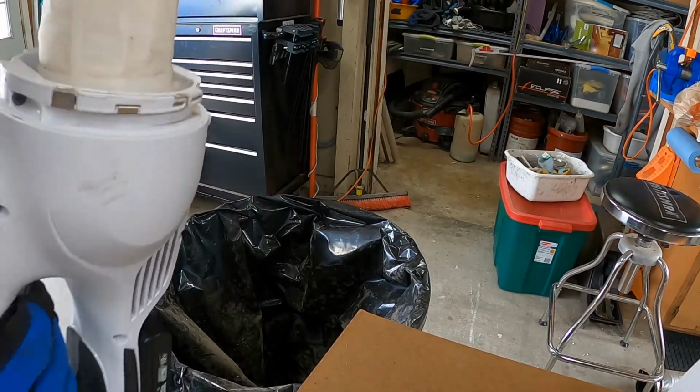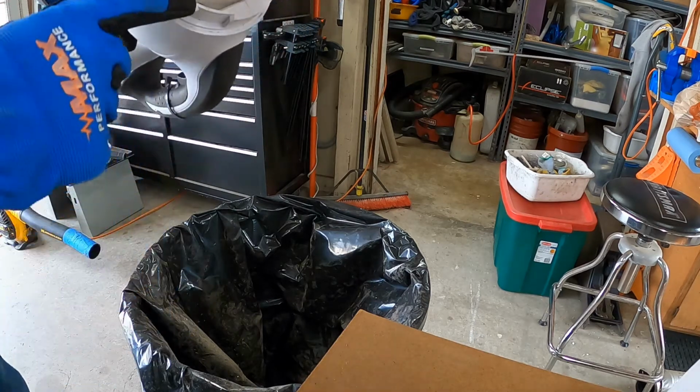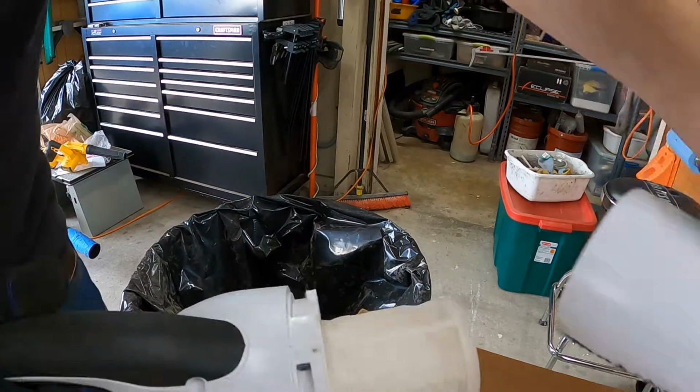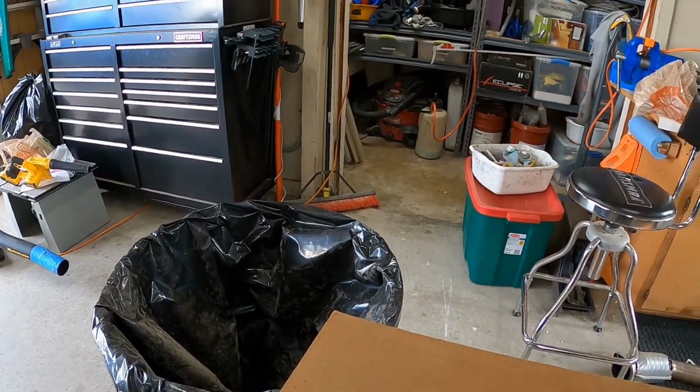In order to lock that in, it's got little wings, so you start with them on the sides, and then you turn them to where it locks in inside of there. So then we're going to reassemble the vacuum, just putting this back together here, and then you can carry forward.